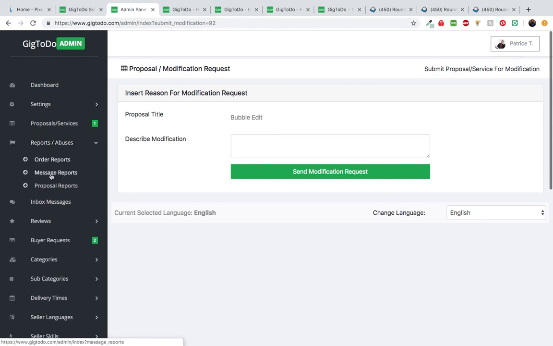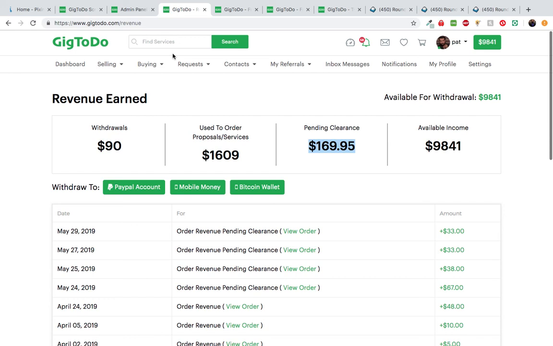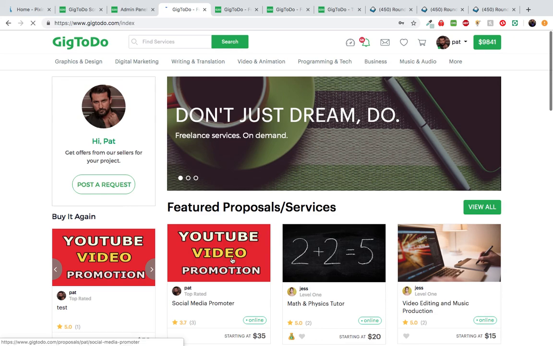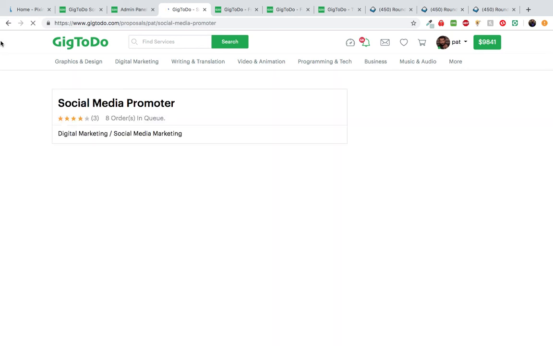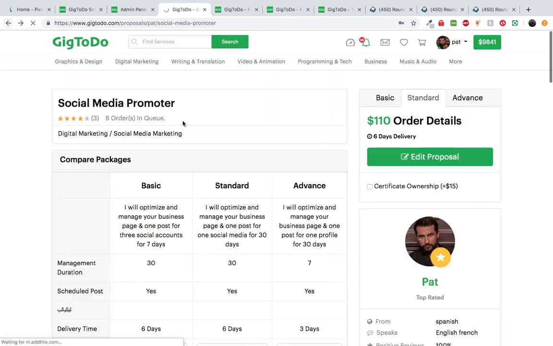So right here, these are the different places where we receive the different reports. So basically if I go to, say this, actually this is my own. Let's look for another proposal.